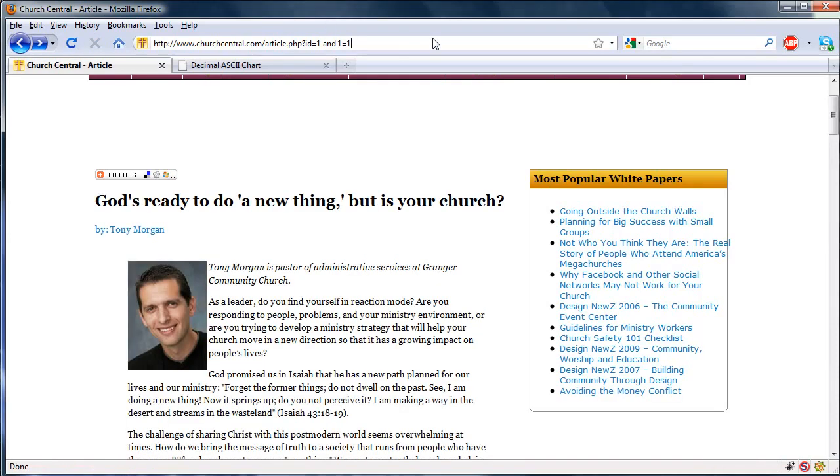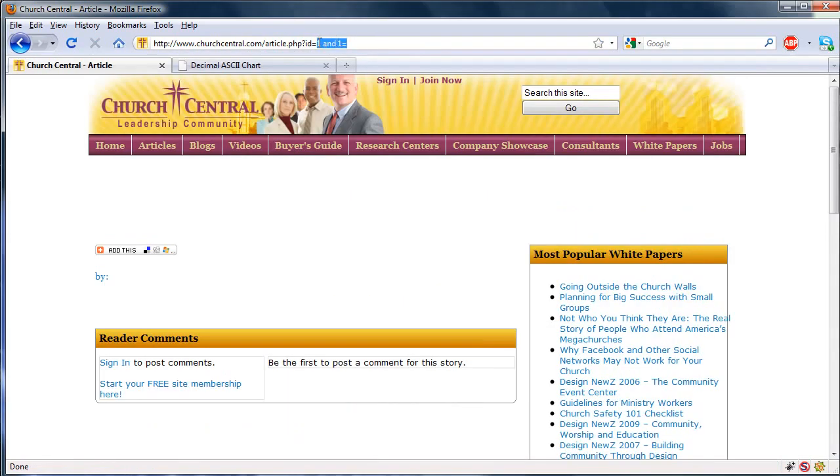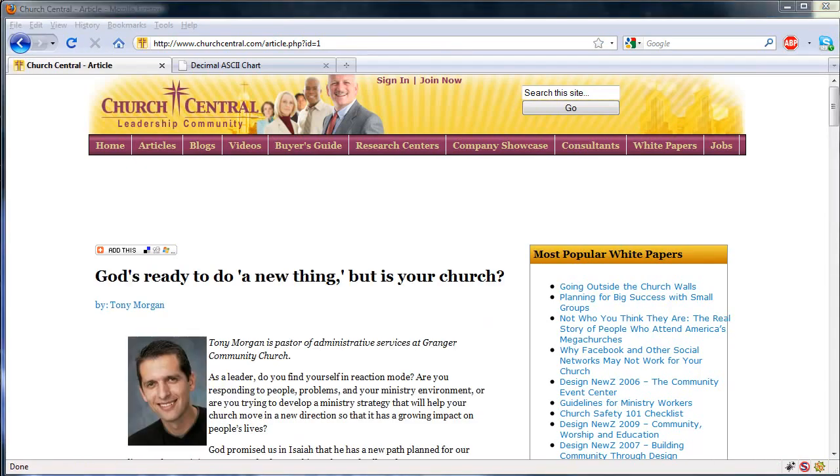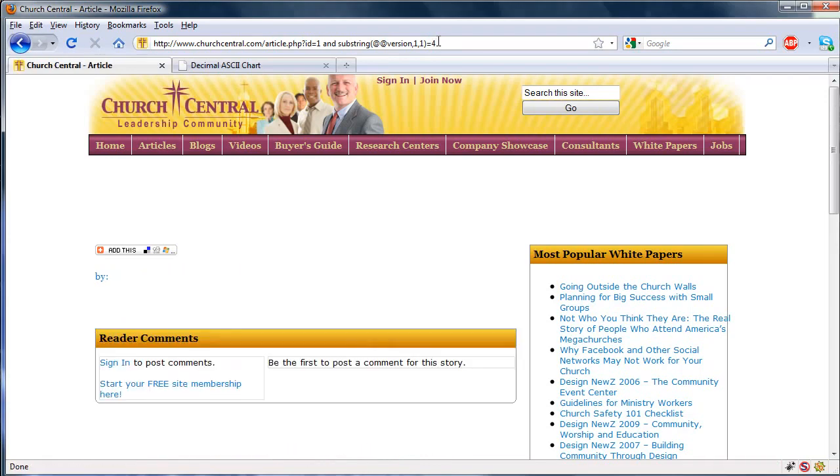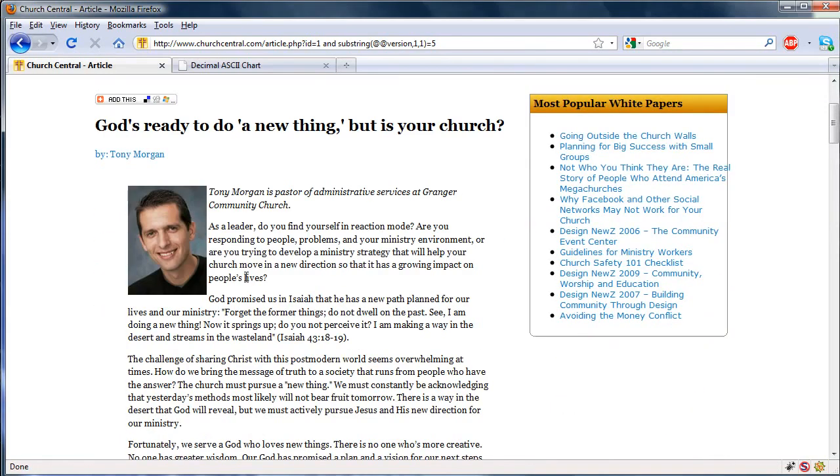Now we're going to go ahead and get the version number. Go ahead and get that, and we're going to do a substring and then just get the version. And if the page loads correctly, we'll know that the version equals 4. And let's go ahead and do that. So the page did not load, so it's not 4, so let's go ahead and try 5. Page loaded, so we know that the MySQL version is 5.